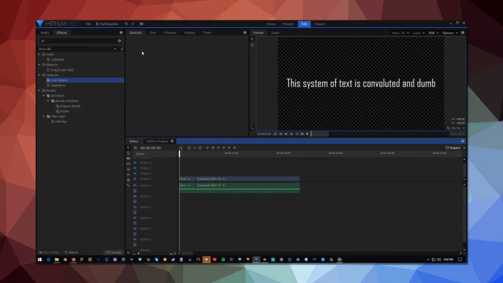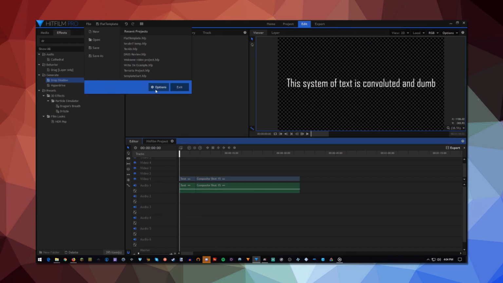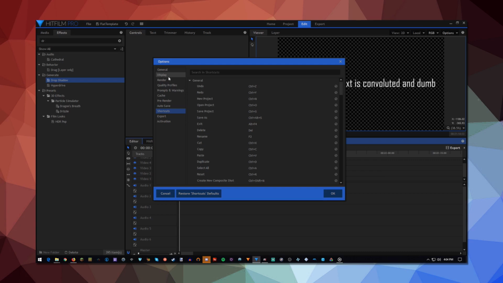So, here is what I'm thinking here. Now, this isn't specifically a flaw that Hitfilm has, it's just something that it doesn't have that I think would be really, really cool. Hotkeys for all media. Alright? So, here's what I mean. For any effect or for any media clip, you can assign a designated hotkey to put it at the playhead, or if it's an effect, put it on whatever selected media you have on the timeline.